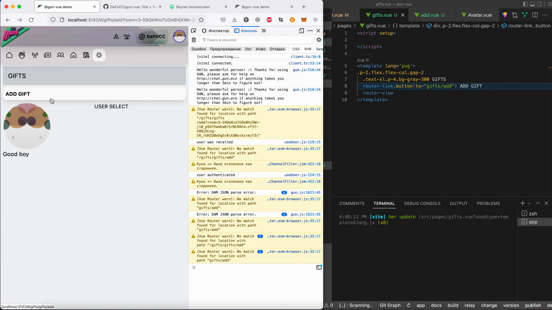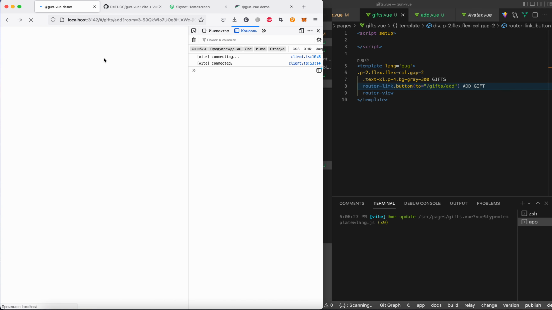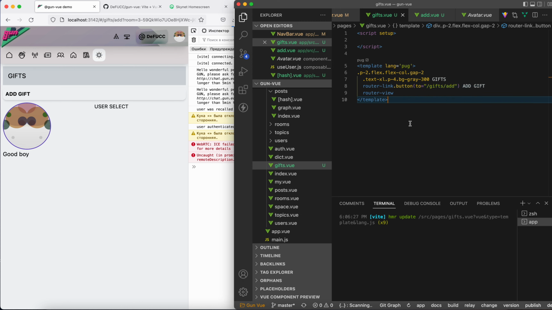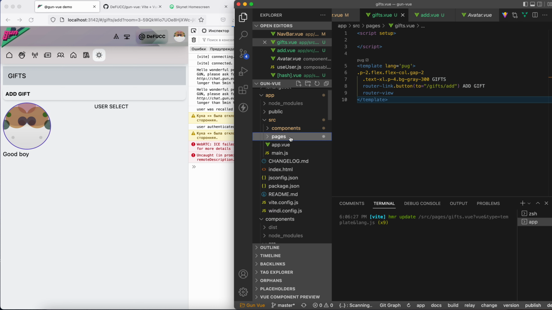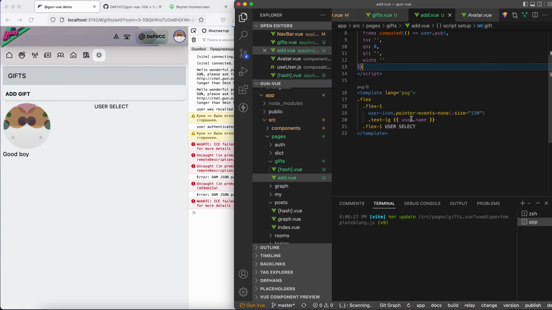So we go to the gifts and press add gift, and here is the form, and here's the list. So we were getting somewhere near the logic behind it, because it's the most hard thing for me to make work really. So we have the form here, and we have the user select.